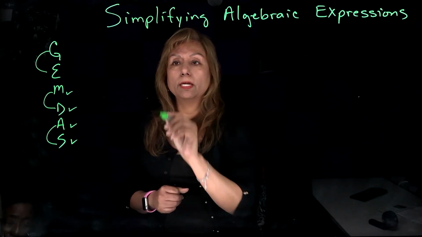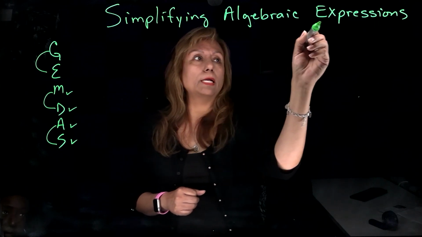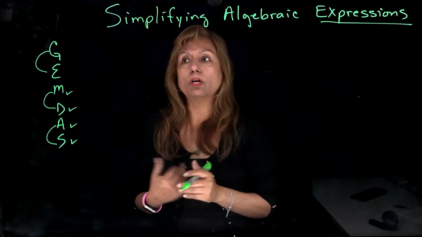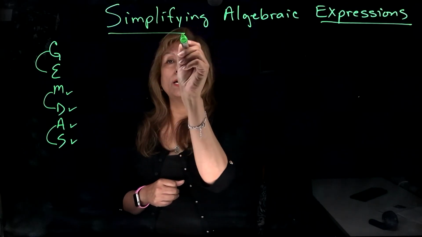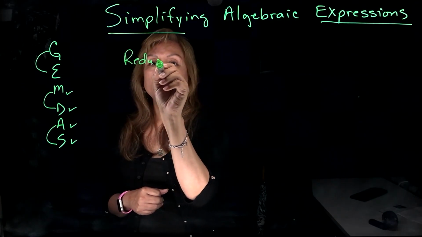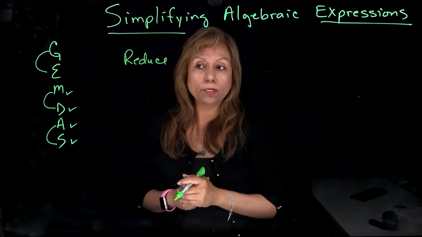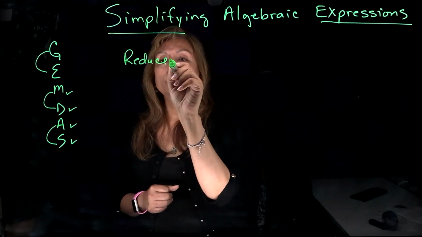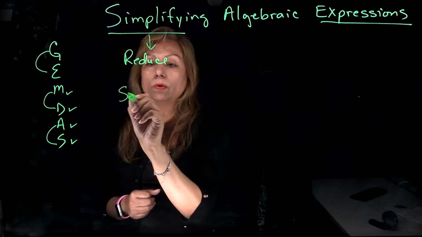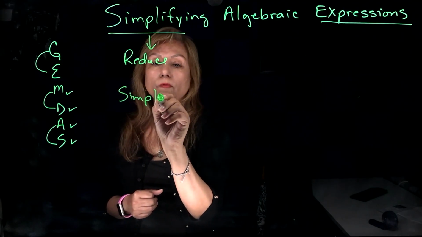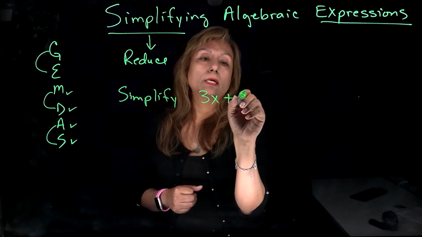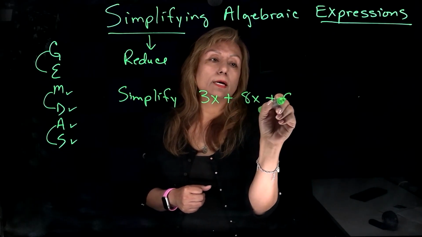So let's talk about expressions. So we're talking about algebraic expressions. A lot of times we think as students we will solve everything. Well, we don't. We simplify. So simplify means we reduce and try to get our math into as small as we can make it. So reduce is another way of maybe saying simplify. So let's say we want to simplify 3x plus 8x plus 9.